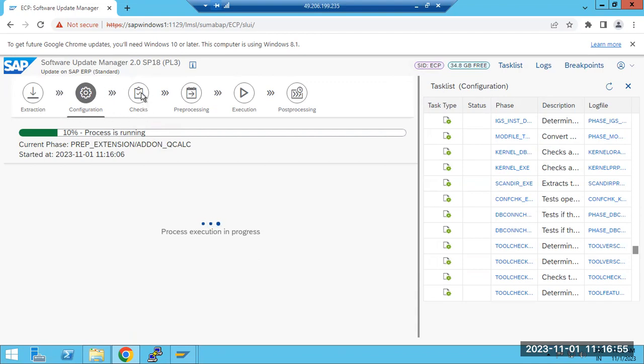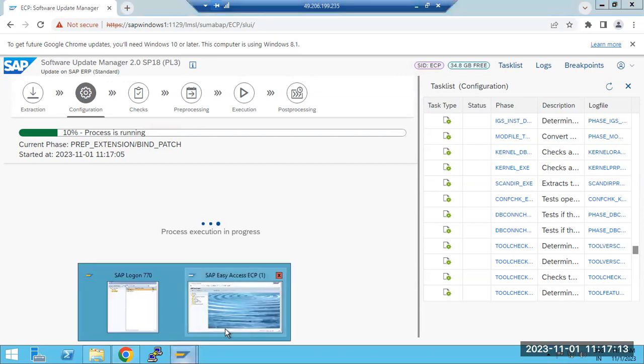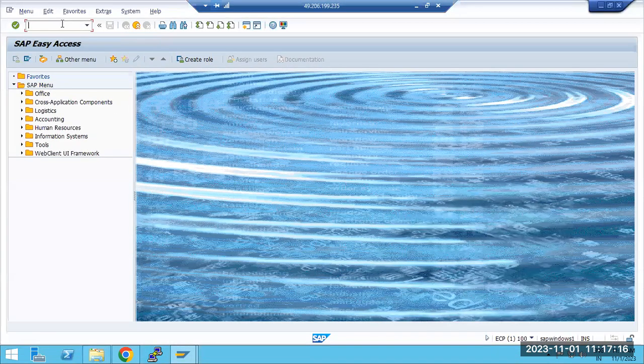So the checks phase will check the free space at application level, DB level, any inconsistencies, any failed update records. So any queues, RFCs, anything that has failed, it will detect and give the errors in the SUM screen here. But as part of the preparation steps, we have already checked and cleared the old updates. Nothing is there, so we are good here, right? We are good to progress these steps now, right?